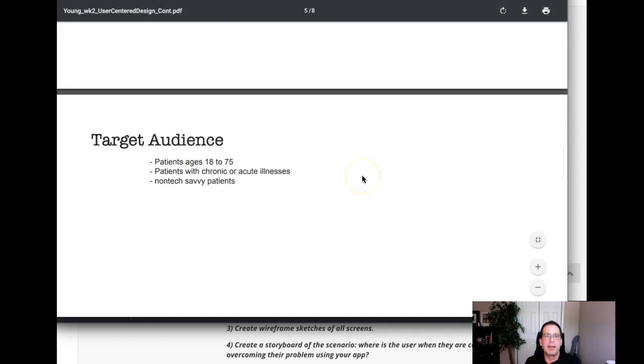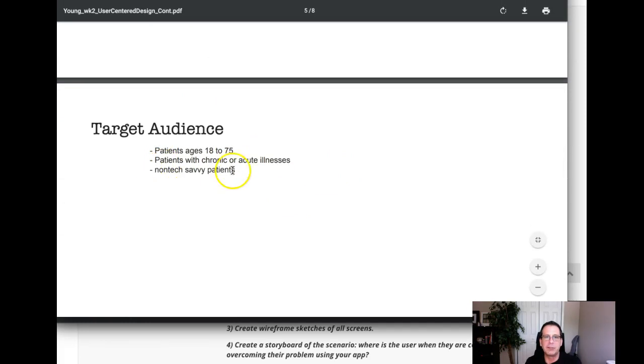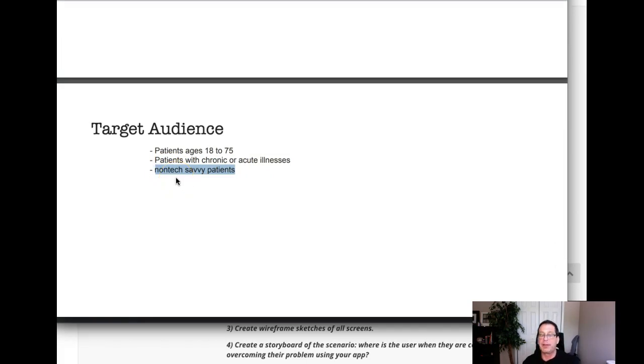Okay, and then the same thing with target audience. Right now, target audience is really underdeveloped. I don't understand what non-tech savvy patients means. Since this is a mobile app, I would say that tech savvy patients is your target audience, because a lot of non-tech savvy patients won't even use an app.